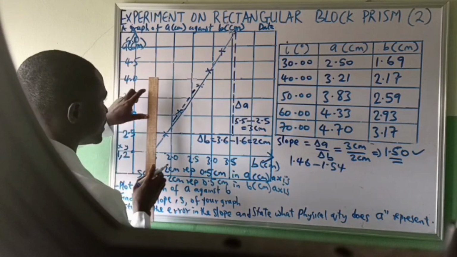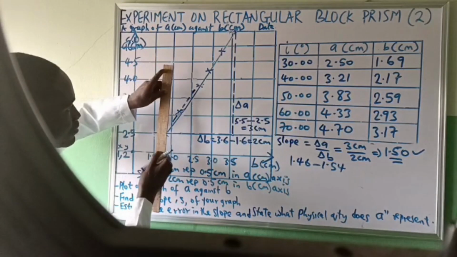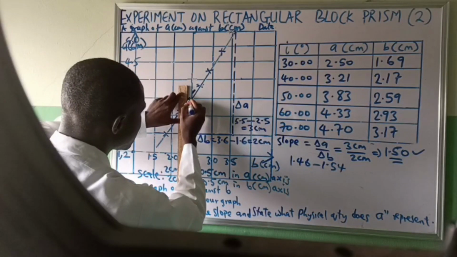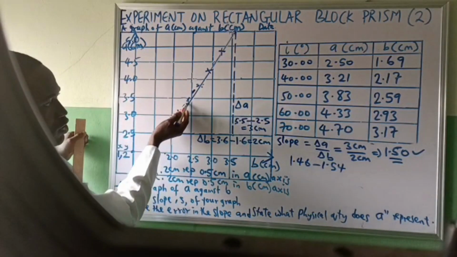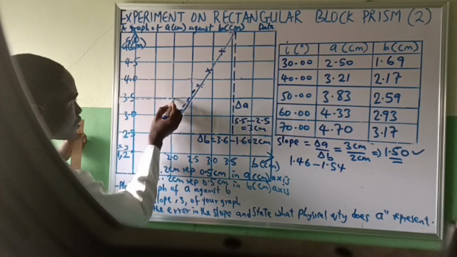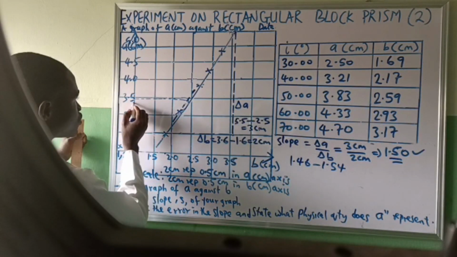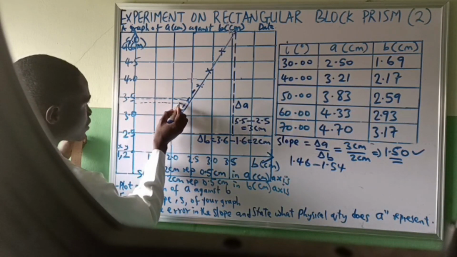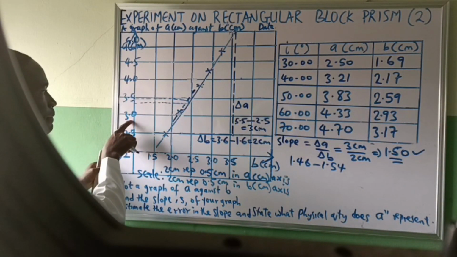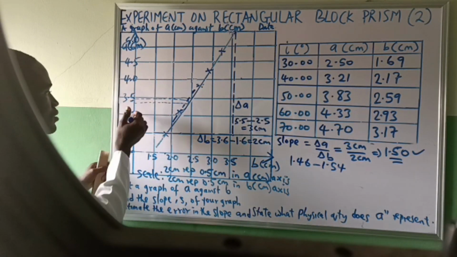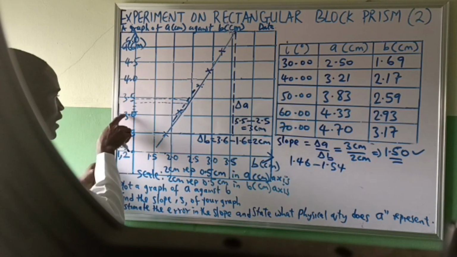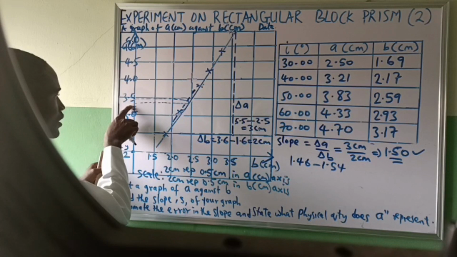So what I will now do is that once I put the line, I will now put the ruler vertical. I'll put the ruler vertical, so I am to get this point, and also get this point. I can call this is 3.5, this is 3. This is 3, 3.1, 3.2, 3.3, 3.4.